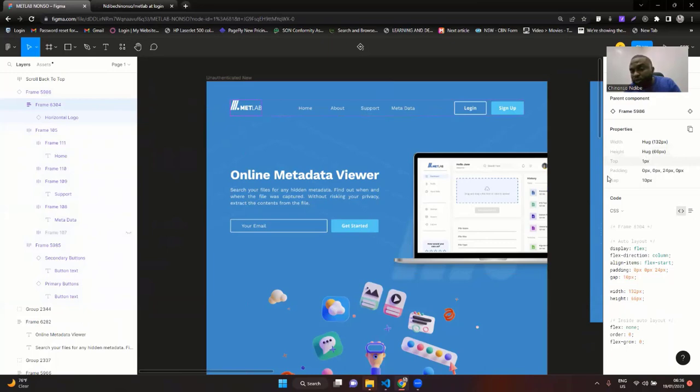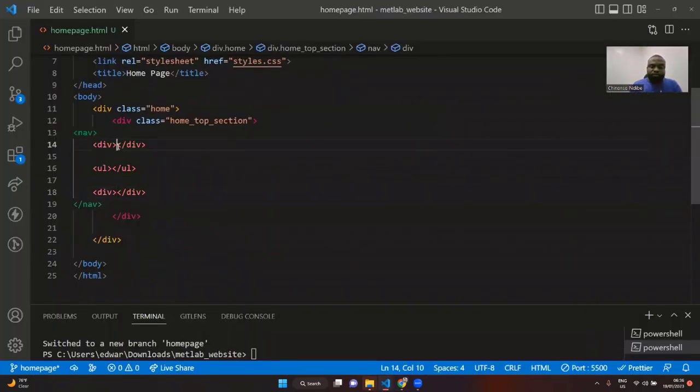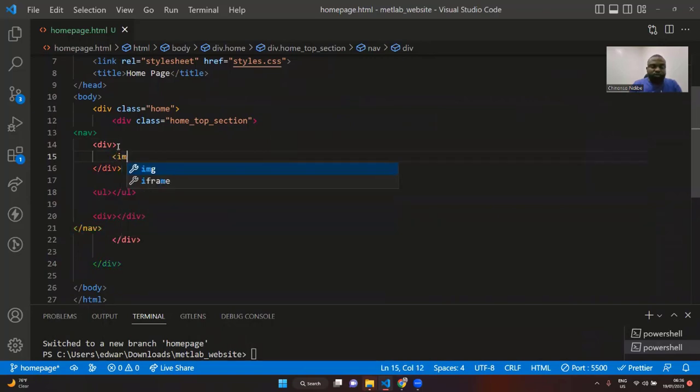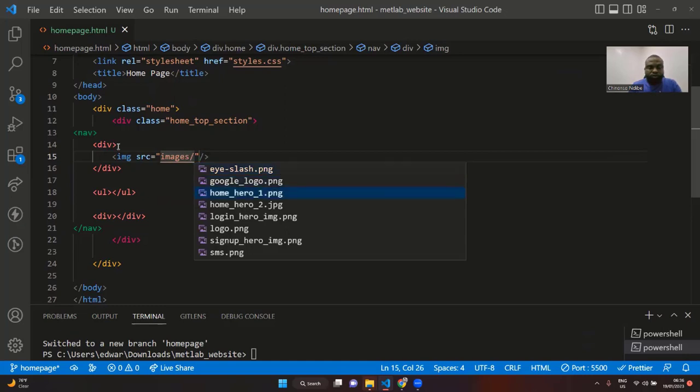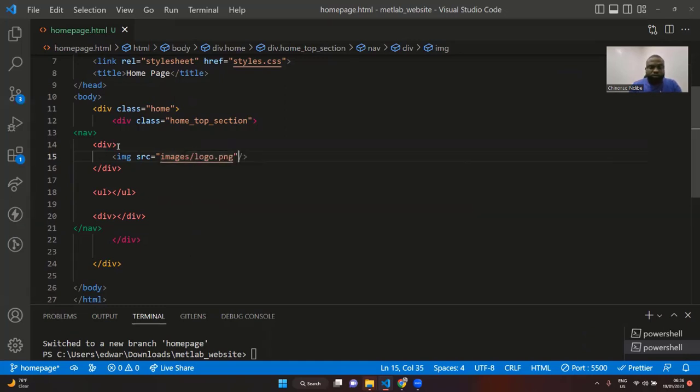It's about 132 pixels. So in our div, let's put the image tag, and then we have a source. Put the source of the image, logo, alt, and then we can just set the width to 132 pixels.